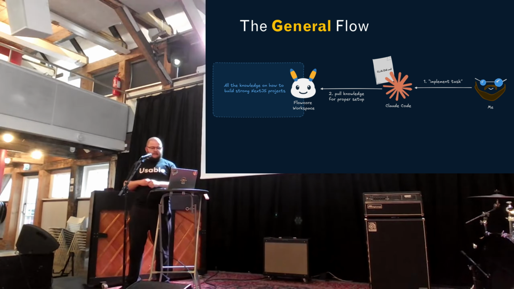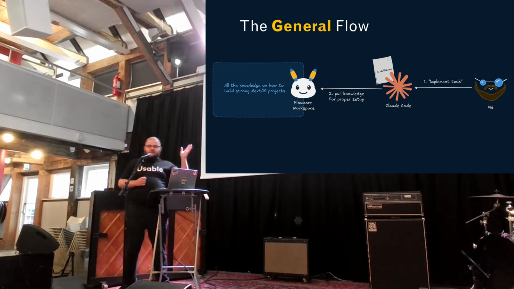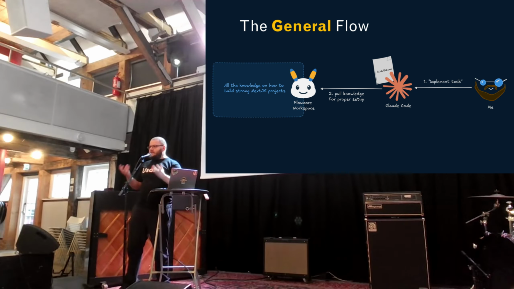What I mean by that is this is the general flow: I tell Claude Code to implement the task. Claude Code checks the knowledge, where it needs to go ask Usable and how to communicate with Usable. Then it asks Usable how to do this specific task, where it learns all the standards, security standards, and coding structure, basically everything you have to do in order to make a solid product.